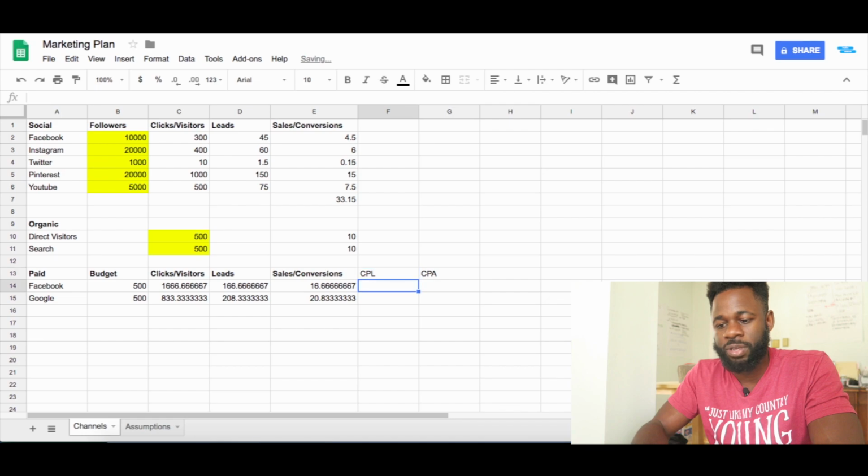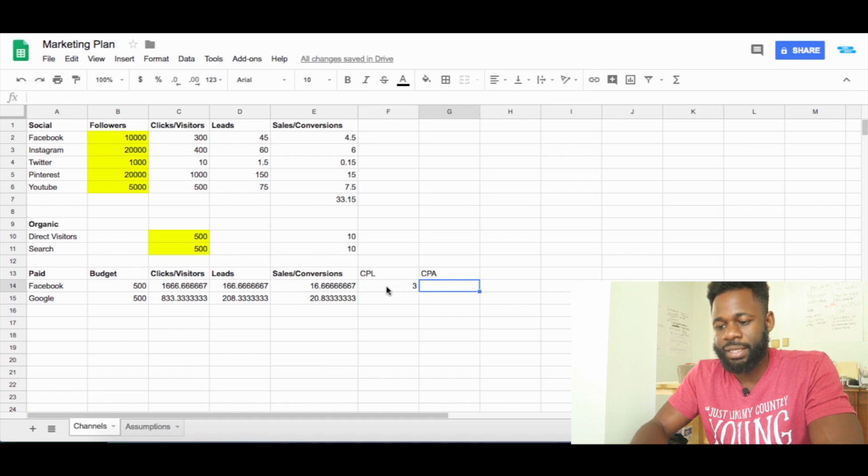The formula for that is basically the budget divided by the number of sales or conversions. Sorry about that. The cost per lead is the budget divided by the number of leads. So it's $3 per lead.